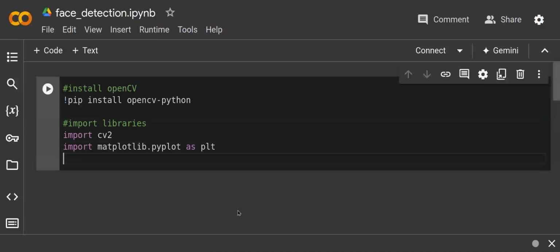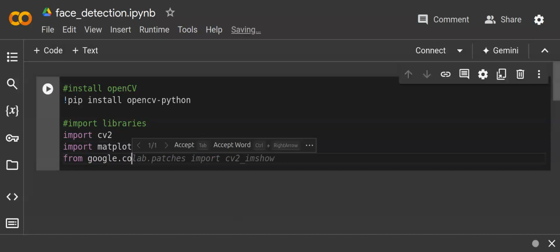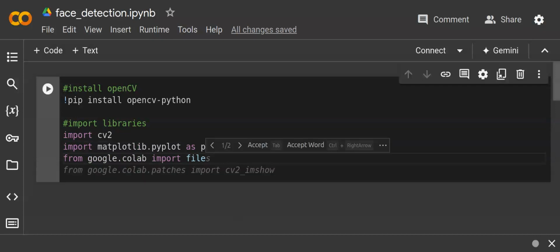All right, so let me get from google.colab import. So I want to use their file properties. Okay.